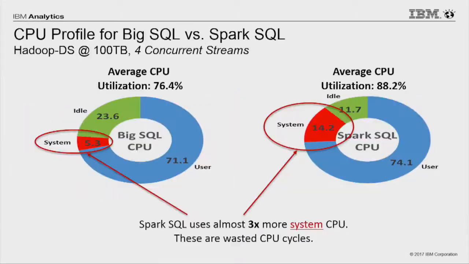Okay. From there, we looked at CPU utilization. How well did we run it, right? And you can see here that SPARC, they're both running at 74 user CPU utilization on average. But look at the system. The system CPU actually is what we internally call kind of wasted CPU cycles, because that's the overhead to manage our processes, our runtime. It doesn't actually achieve anything. It doesn't move the ball forward, right? So there's opportunity to optimize there on the SPARC side. We're fairly well tuned there at 5%. That's very, very healthy.